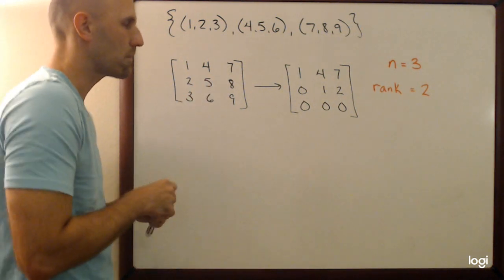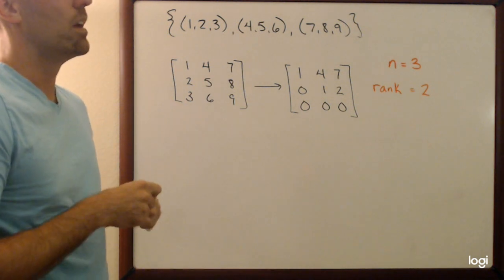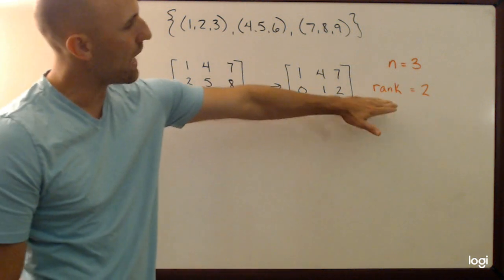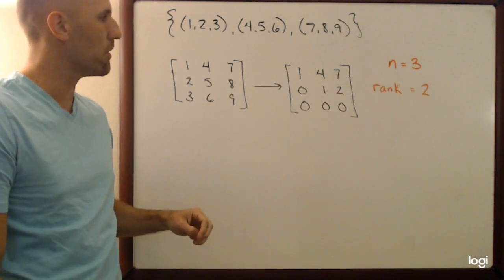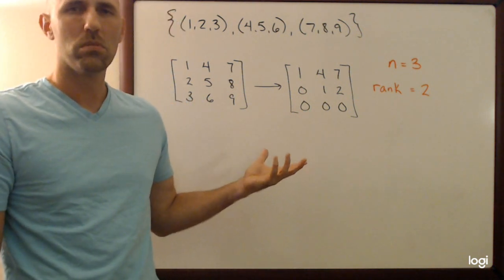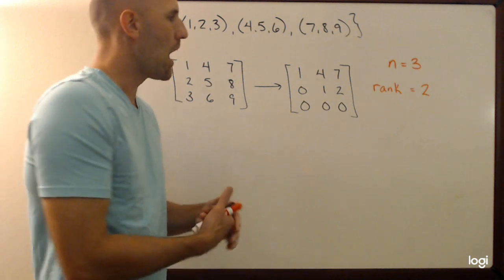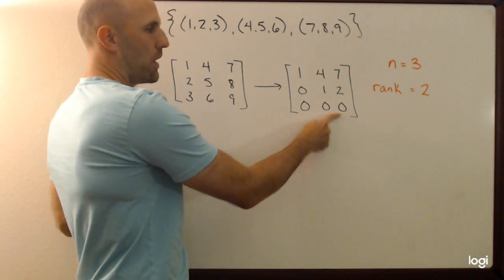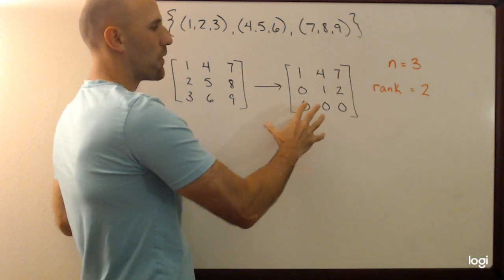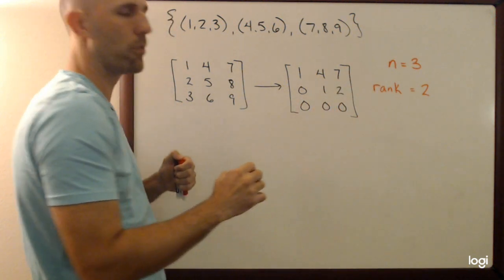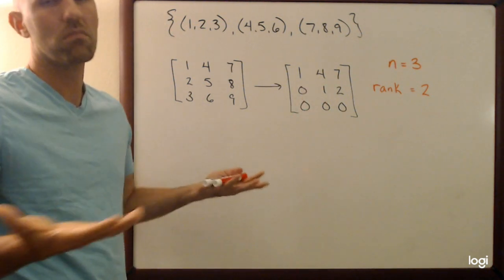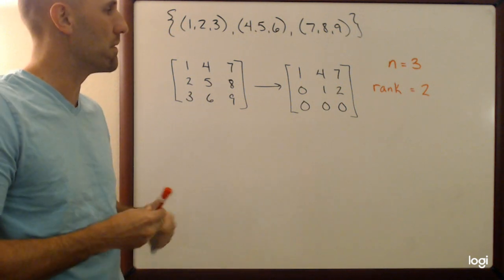If this is independent, the original was independent. Right? Now, let's think about what it means for the rank to be less than the number of vectors. Wouldn't I have to have at least one all 0 row? Right? I mean, if this row wasn't all zeros, then it would have rank 3. And of course there are 3 vectors. It's only by virtue of the fact that I have a row of all zeros that this matrix constitutes a collection of dependent vectors.